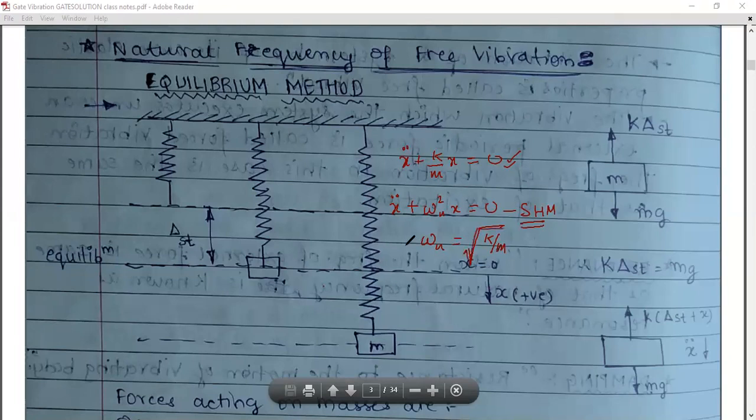So with the help of this, you should know that k here is defined as your restoring force constant. Where there is a spring, k is defined as the spring constant, and m is the mass of the body, right? So with the help of this simple equation, we can find out your circular frequency, or you can say the natural frequency of a body, omega n, which is written as under root k by m, and this is in radian per second. Clear?